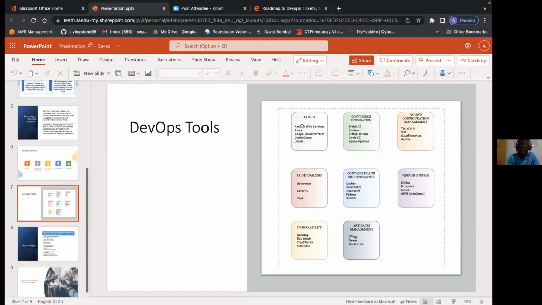Personally, I use Amazon Web Services mostly. I'm not very familiar with DigitalOcean and Linode, but that doesn't mean you can't use them, because they are kind of similar, since they try to offer the same services, like load balancers, databases, and VMs.